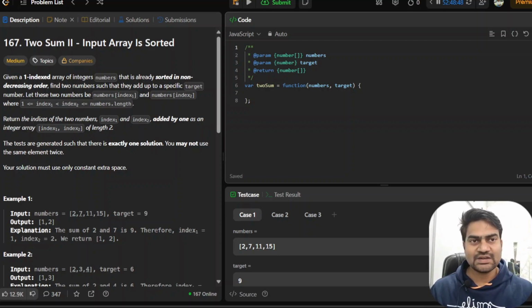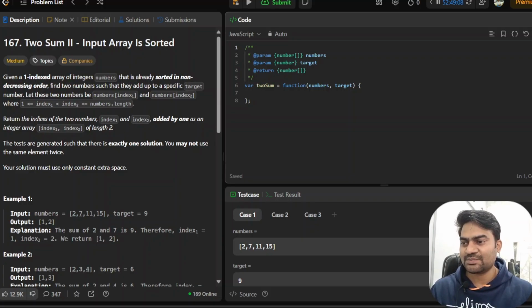Okay, so let us try to understand the problem. This is basically a one-indexed array of integers, the numbers array, and that is already sorted in non-decreasing order, which means it's an increasing order array. Find two numbers such that they add up to a specific target number.